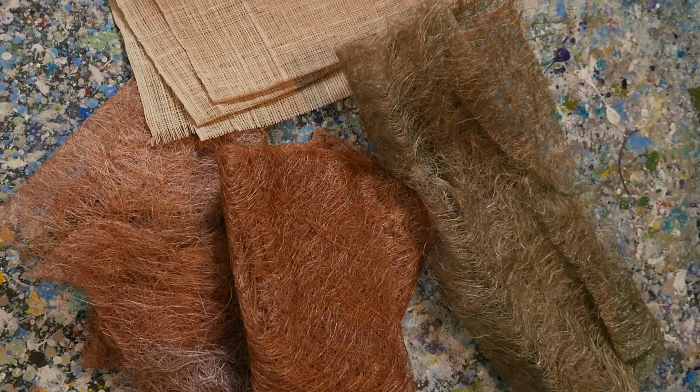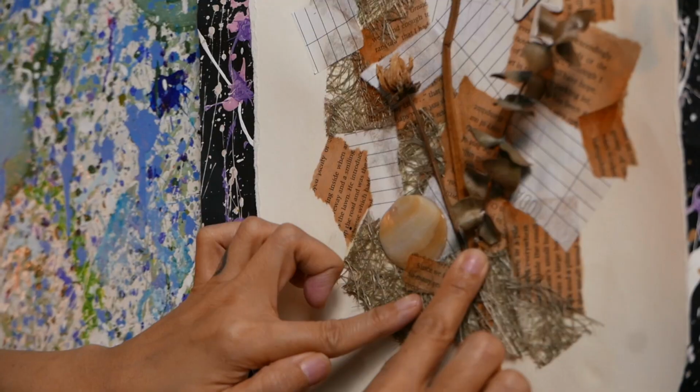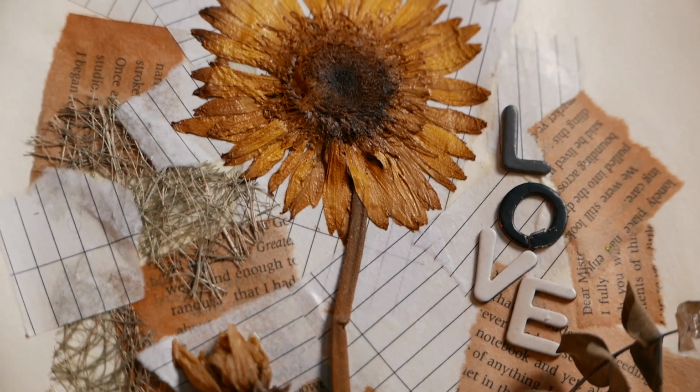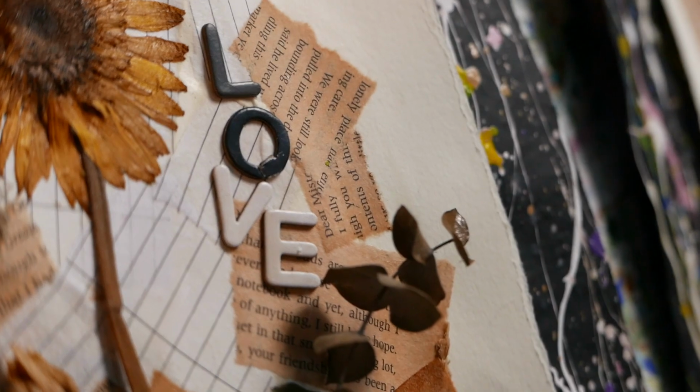And I have this old sinamay that's just in my bodega. So sabi ko, I have to use them. Sayang naman, di ba ko itatapon ko? Ayoko siyang itapon. So I cut them to small pieces, square, rectangular shapes, and then nilayer ko lang siya. Ang subjects are dried flowers because I love flowers. I do flower arrangement once in a while, and nanghihinayang akong itapon yung mga flowers. So I dry them. And they're part of my exhibition as well.